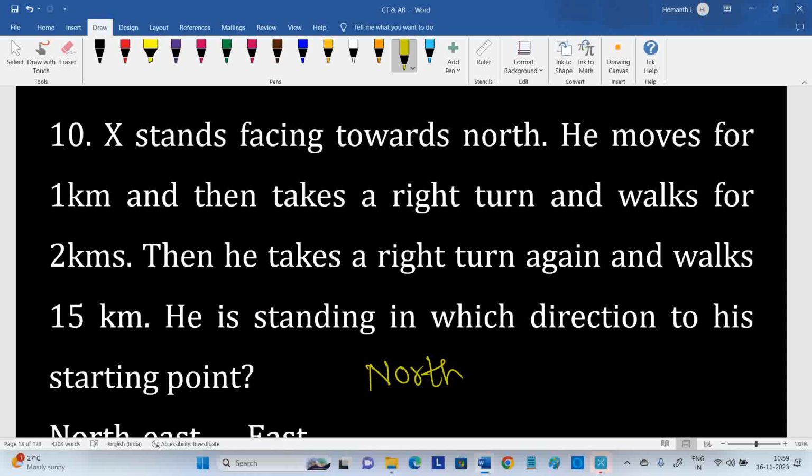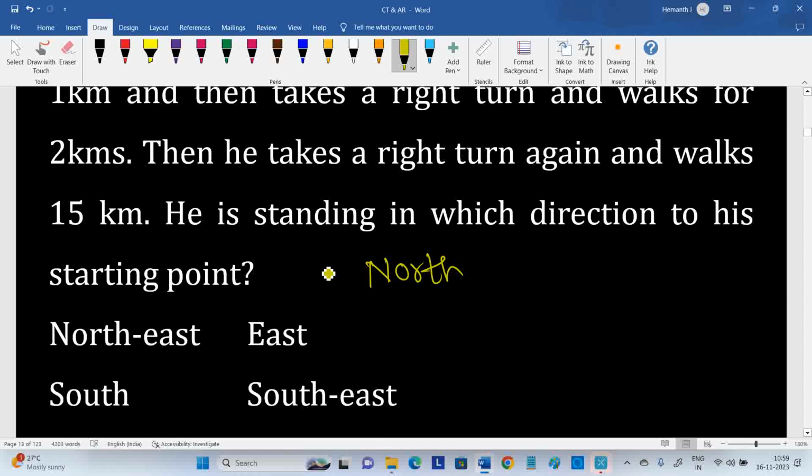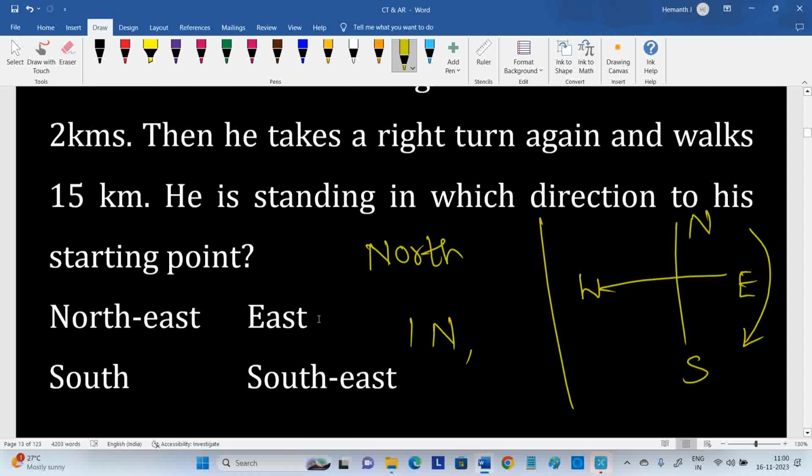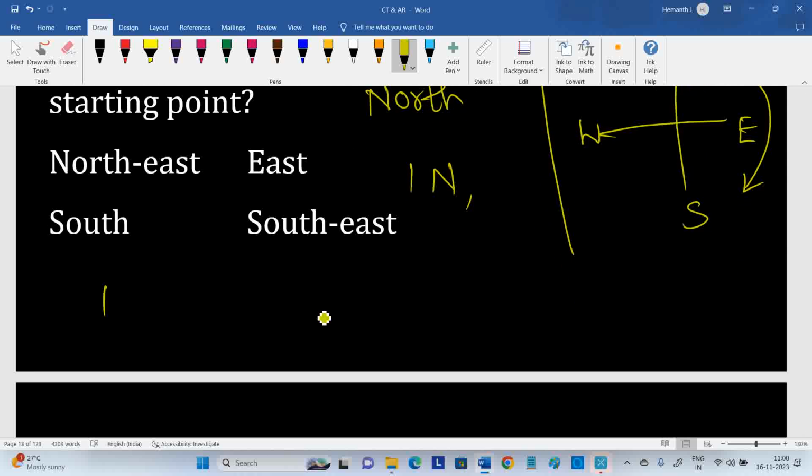1 kilometer north. See, first he walked 1 kilometer north. One N represents 1 kilometer north he walked. Next he took the right direction, which means he went east. See, right means clockwise, north then east. Right means you should go clockwise only. The simple point is that from 1 kilometer north, you take a right. I'll give it with a diagram also later. First, I am giving without diagram how to handle it. So initially he is 1 kilometer north, then turns right, meaning east.